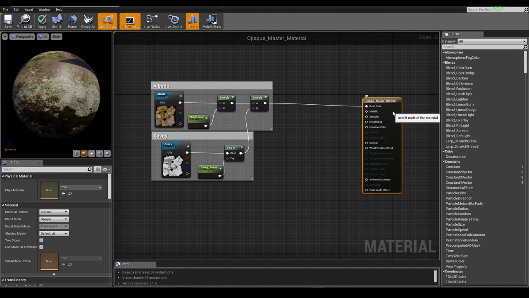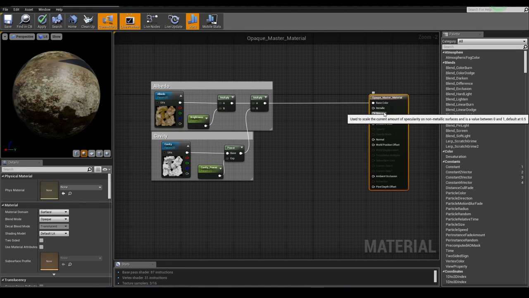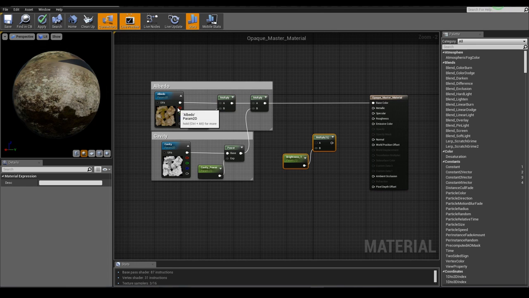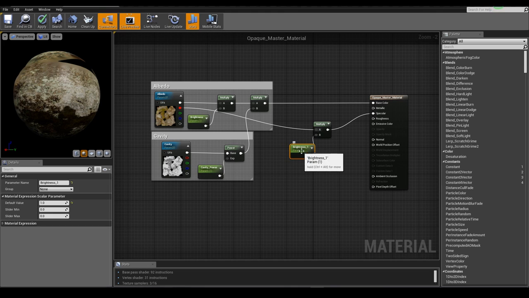So the next map we're going to look at is the specular input, and we don't actually need specular maps. However, by default, Unreal Engine has a value of 0.5 here, and basically for a lot of Megascans assets, this can look like a white sheen over the mesh, which can actually take away from the realism. So I found if you multiply the red channel of the albedo by an amount and set that into the specular input, it actually gives a cool result, and I think it looks a lot more natural, and it gives you more control over how the specular looks rather than having a constant white kind of sheen over the mesh, which doesn't look very good in most cases.